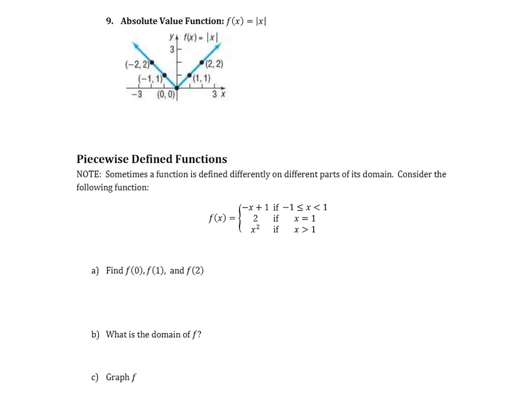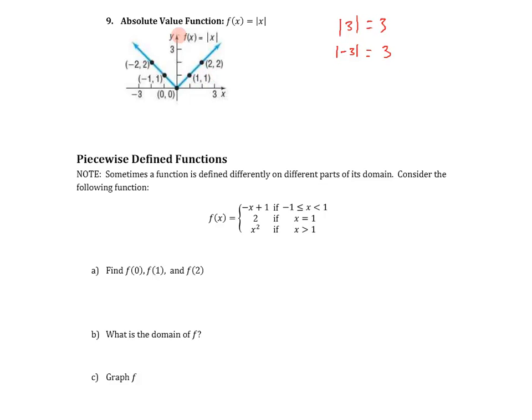All right, the last of the functions that I want to take a close look at in this lecture is the absolute value function. The absolute value function is the function f of x equals the absolute value of x. Now remember, what that really means is that if you have a positive x, like the absolute value of 3, it's just 3. What's the absolute value of negative 3? It's also positive 3.